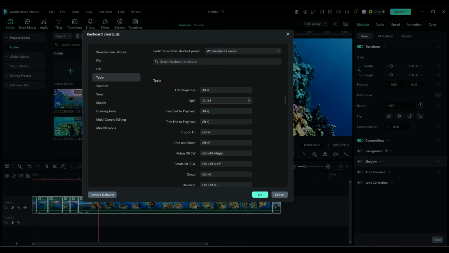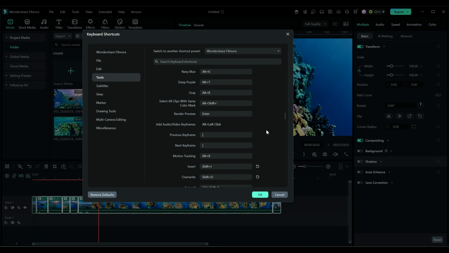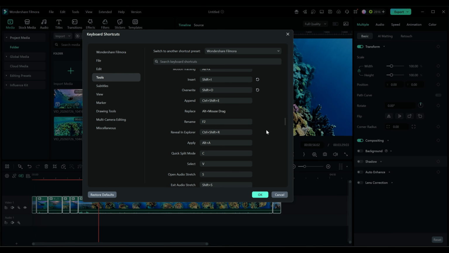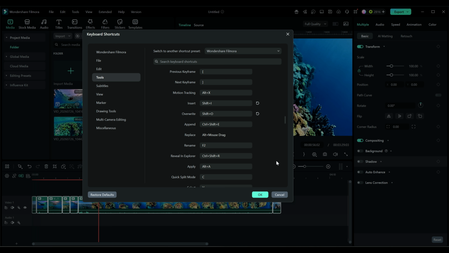There are lots of functions with B, but if we scroll down, we will eventually come to the part where it says B, which is right here, quick preview mode B. And you might learn a bunch of other keyboard shortcuts. Keyboard shortcuts are very valuable for those who want to do quick editing, because they allow you to not have to move the mouse to activate something or deactivate it, whatever. So anyway, that's that portion of it.